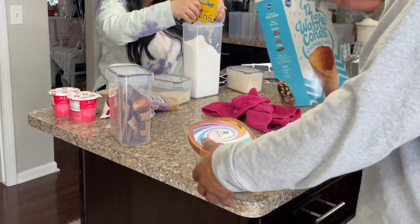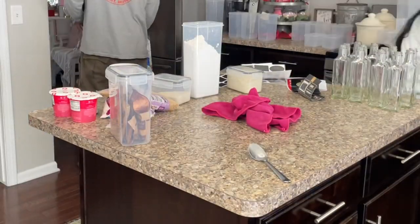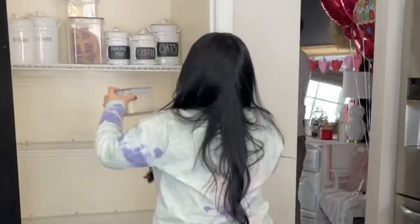I feel like in January, it's always such a good time to just clear out spaces after the holidays. You build up so much stuff.